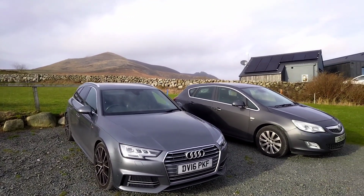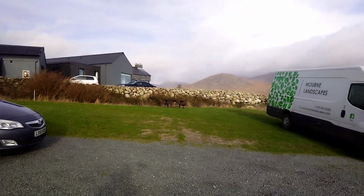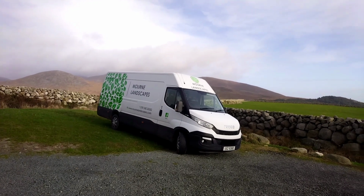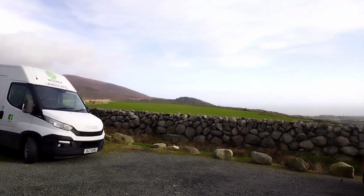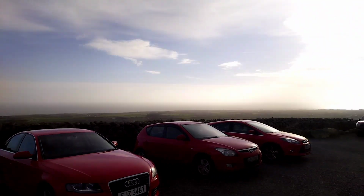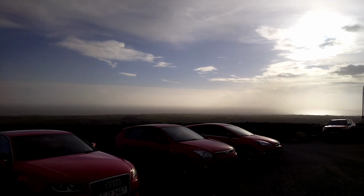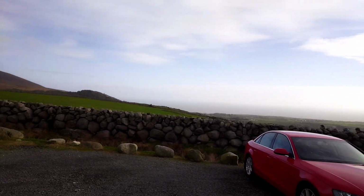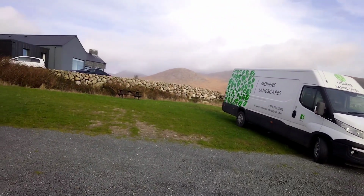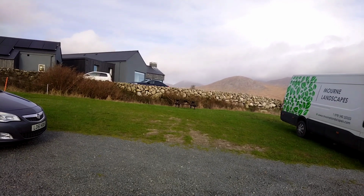I've got to start the wee trail here because this is actually quite a busy wee place. There is an awful lot of people that do come up here, an awful lot of walkers, as you're probably hearing in the background. These guys here are probably just wanting to have a wee whale of a day climbing up these mountains here. But you do pay this guy 3 quid and he does let you park the car in here for all day, or you can park it overnight for a fiver as well.